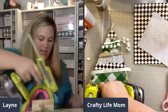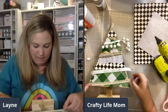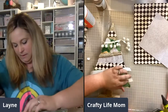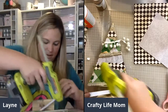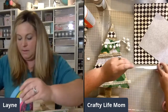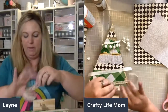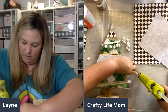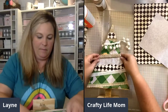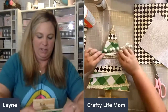I'm gonna do it. All right, so I'm just gonna draw a line with my glue and just set that ribbon in there. Like that, and then that didn't even sit. Attach this to the back maybe. Let me lay them down first. Actually, let me do it on the ribbon. You know, it kind of helps having this little monitor here, so I can look up and see what I'm doing. Yay, StreamYard. Okay, this one is definitely wacky. All right, so here we go. Try not to burn yourself. I don't have my little finger things out. Okay, and then this one is just that little bit of piece right there.